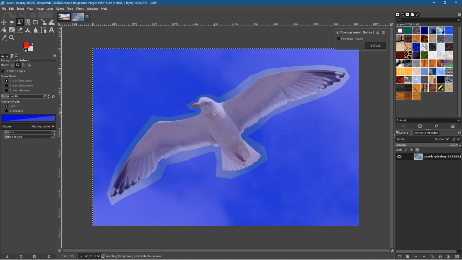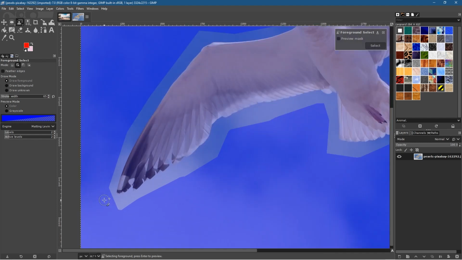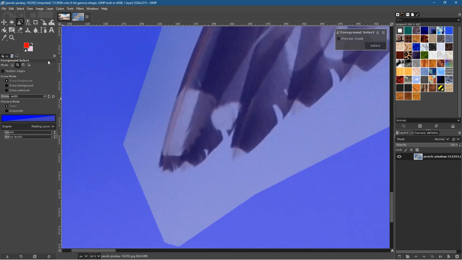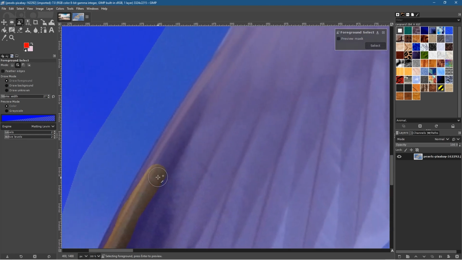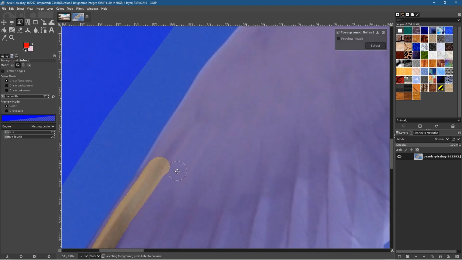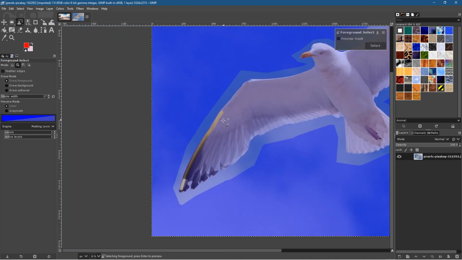So I'm going to press Ctrl Z, and I'm going to move quite close to, let's say, this wing down here. I'm going to hold down the Control key and move towards this wing. And I just want to reduce the size of this brush. So the stroke width here, I'm just going to reduce it a little bit. I'm just going to draw around the edge here, right? So this all takes a bit of time. Now in other videos, people might just speed through this, but I prefer to show you exactly what's going on. And if we ever make any mistakes or there's problems, I want you to see those mistakes and see those problems. In fact, what we could do is zoom out a little bit here, right?